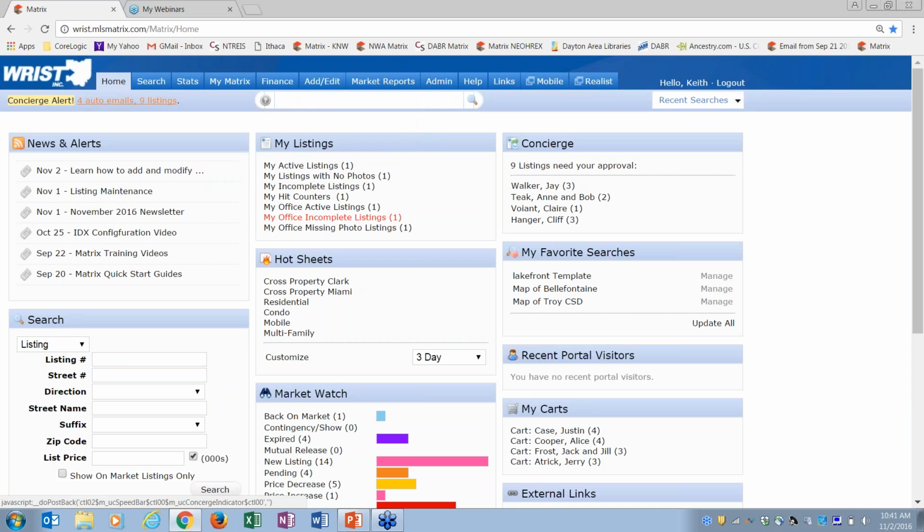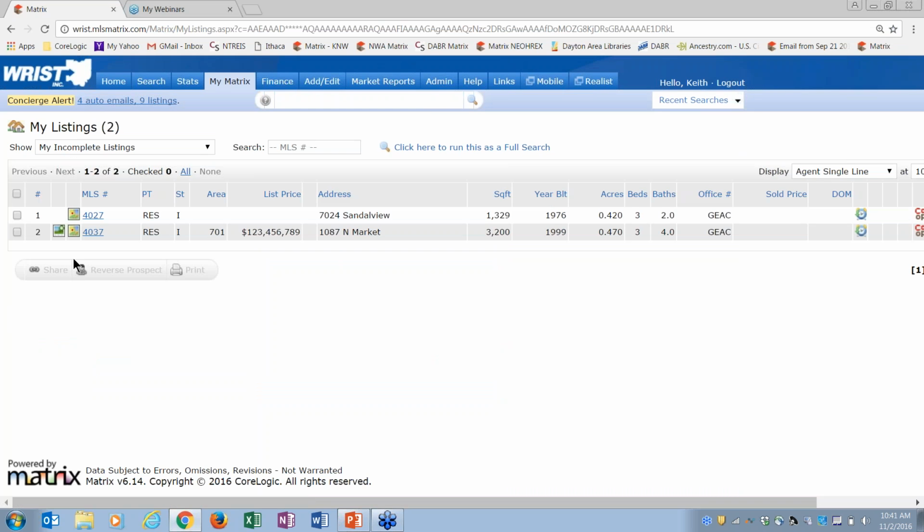Instead of going to add edit, here on the home page you've got your little filter here also. And what you could do is go to your incomplete listings, put a check mark next to your incomplete listings, and we should have an edit button here to edit your incomplete listings. Right now, I don't see an edit button. I believe Stan said yesterday that we have it turned off for now, but I'm going to see if we can get that turned on tomorrow when we go live here.